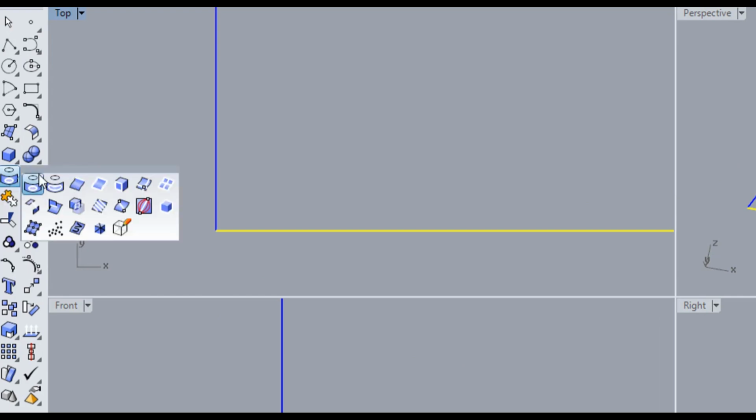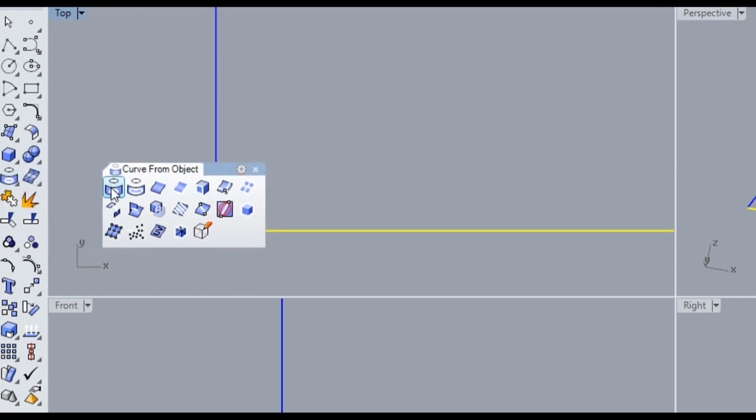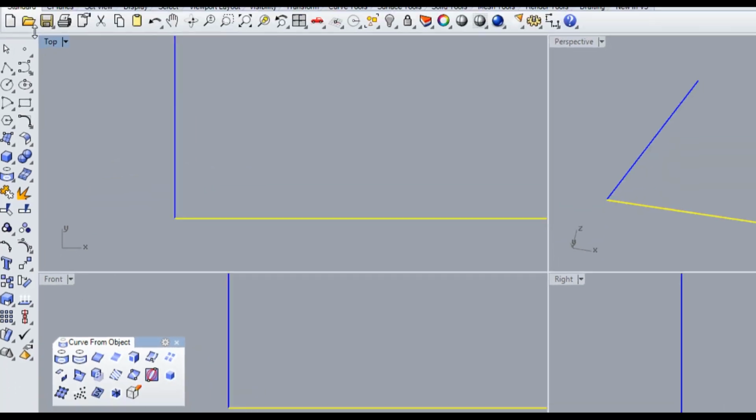If I expand this toolbar and bring it in, you've got the two first icons that I would like you to start familiarizing yourself with, which are the project curve and the pull curve. I will show the differences between these two. And another one is the intersect, called object intersection, which is found here. So I'm going to start with the object intersection, just for starters.